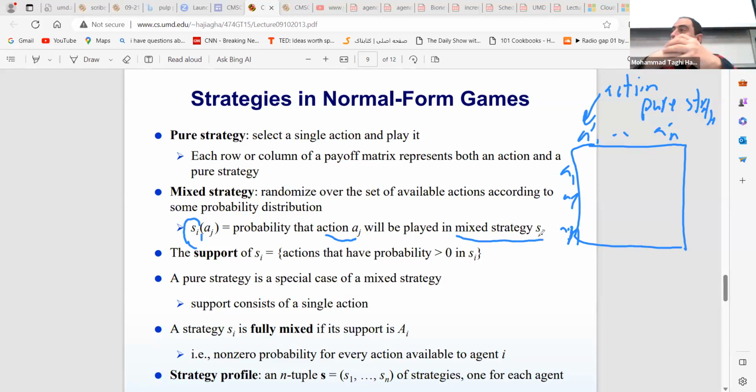What is the intuition for mixed strategies? Of course, people may do random things, like I play versus you do some kind of random way. But this is not just a random way. You can think about also the history, for example. You may say that two people are playing with each other, and this is the history of it.